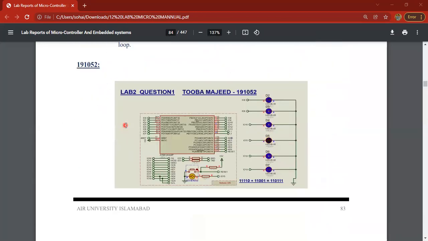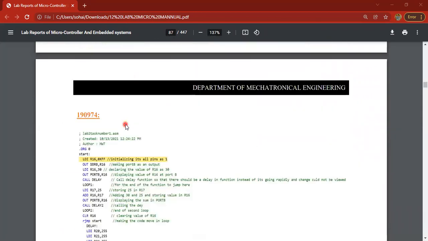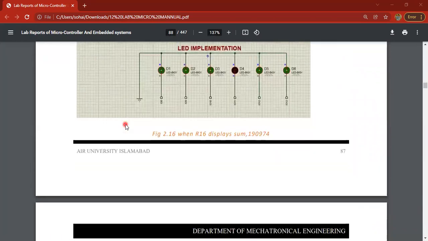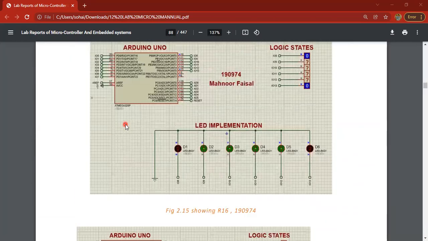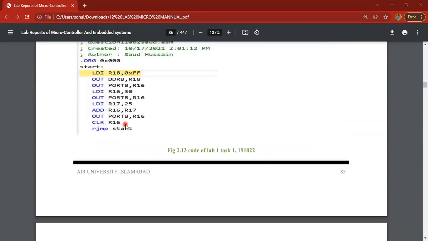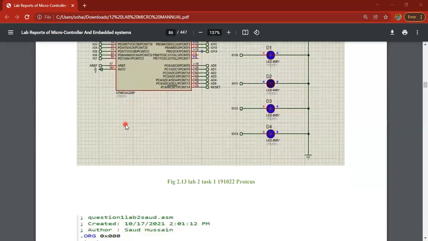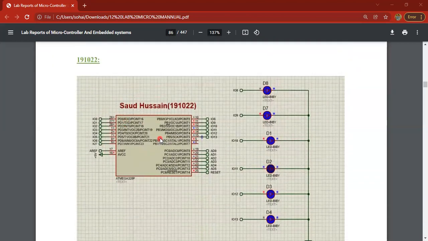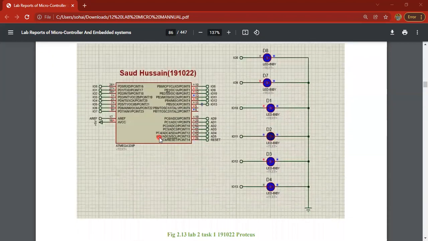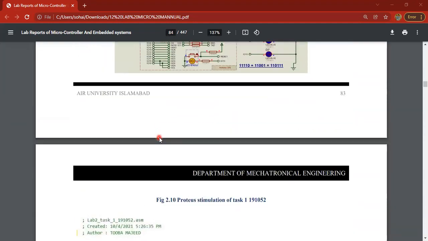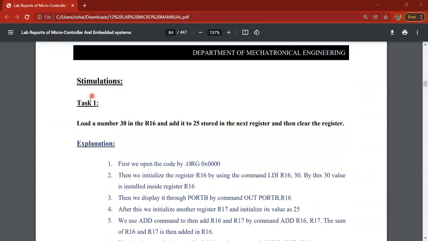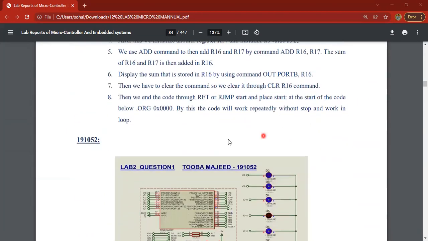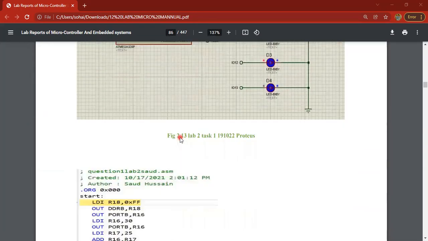So the first task: here is the code and Proteus implementation. We have task one, where we load the number 30 in R16, add it to 25, store it in the next register, and then clear the register. So we can see it here in the code.